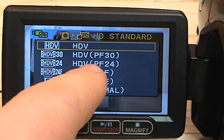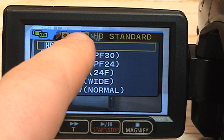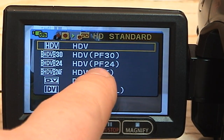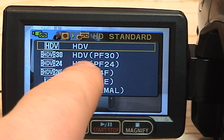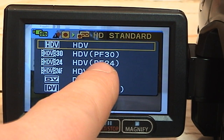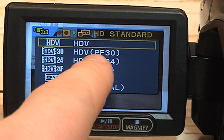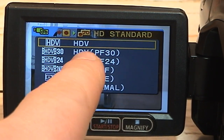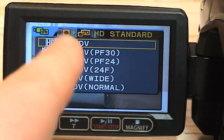So if you import this video from the camcorder to your computer and edit it or read the media info, it will report it as 60i. If it's a 24p recorded with PF24, it's my understanding you actually have to go through a pull down procedure if you want to restore those progressive frames. And if it's recorded with PF30, I've just recently discovered that you can just set your video editing program to progressive, even though it thinks it's interlaced, and that'll restore the progressive frames.